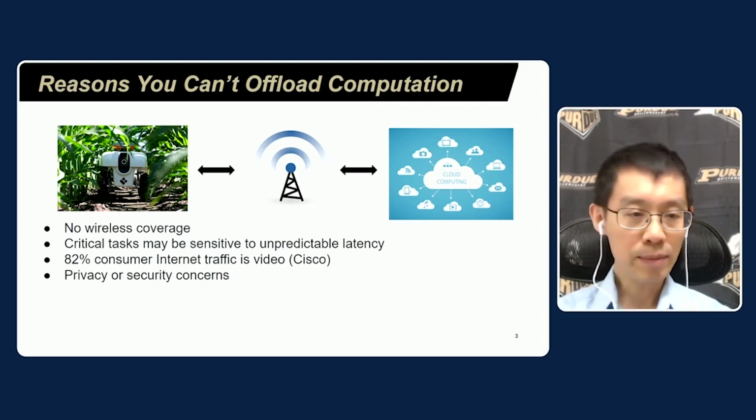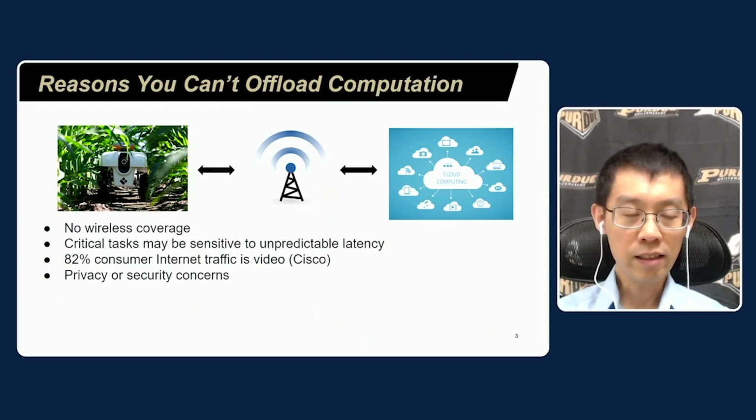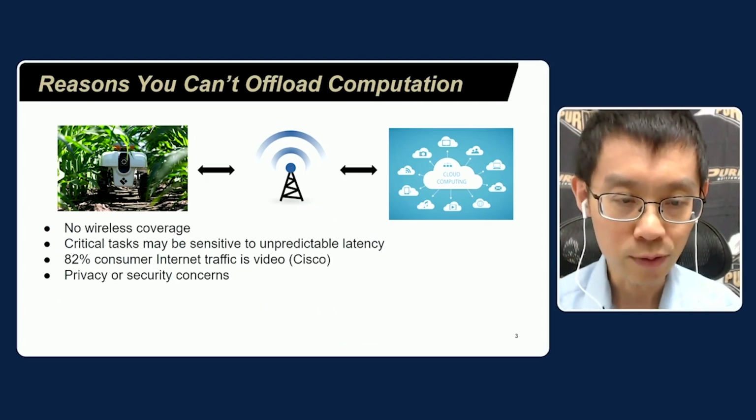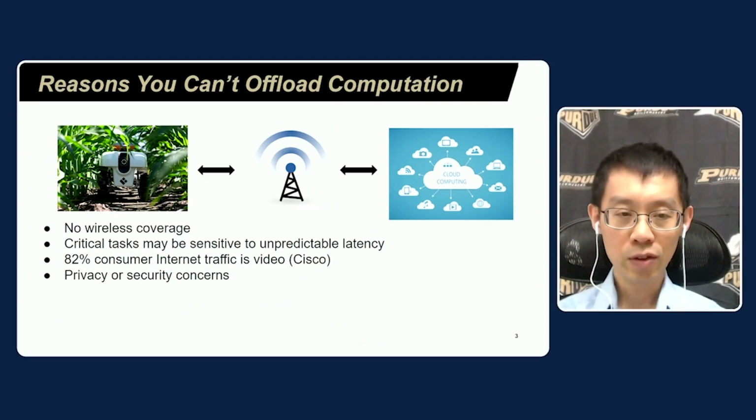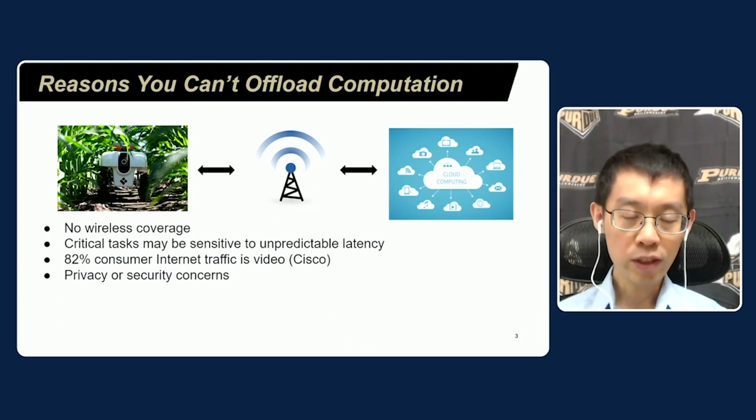Also, based on a study by Cisco, the internet is already very congested for many different kinds of video traffic. Then another important reason is you may want to protect privacy or security. In the previous example, if you do inventory management, you may not want to share your company's inventory with the cloud because the data may be leaked. So for these reasons, we very often want to do computer vision on edge devices.